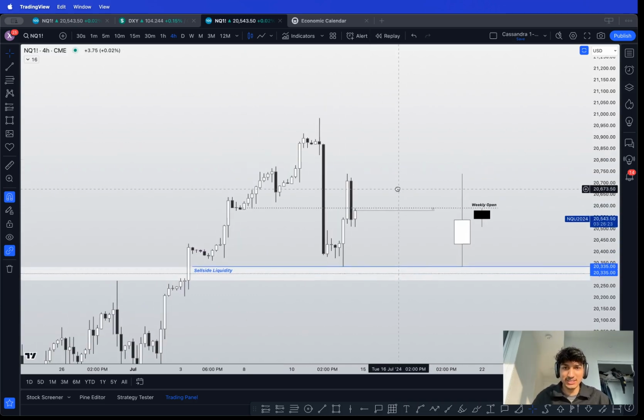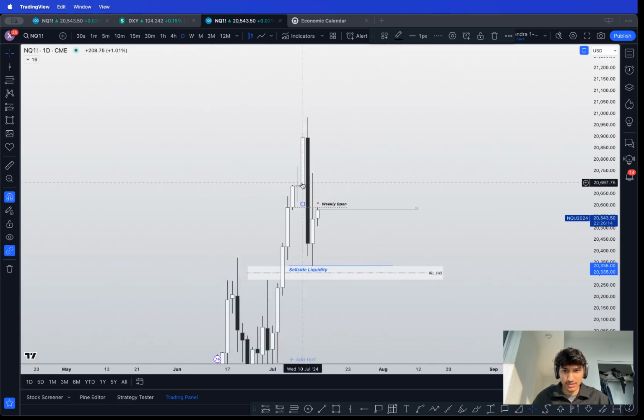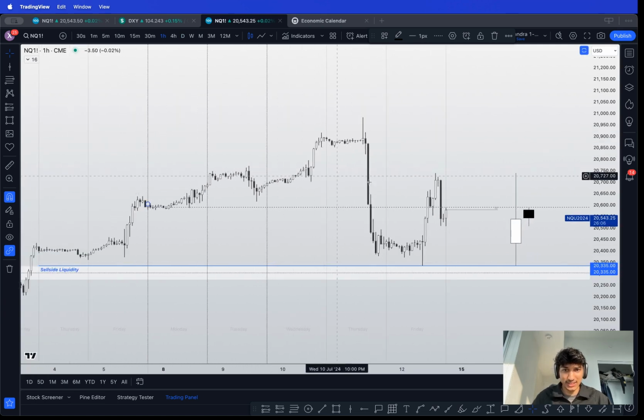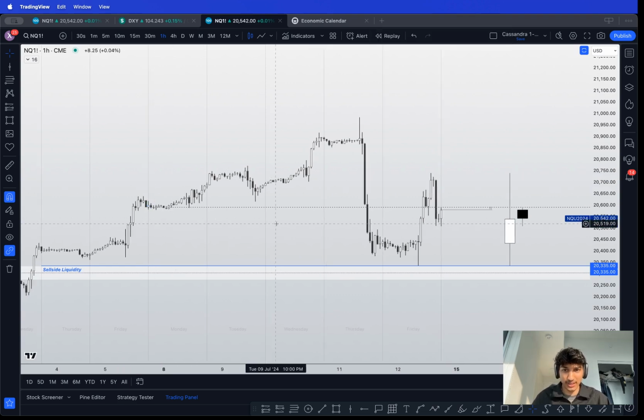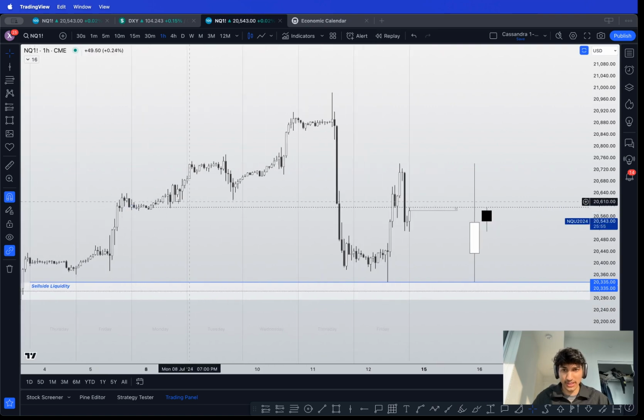On Thursday, you can see that if we also employ a 3-day look back, right? So this is Thursday. This was the Wednesday, Tuesday, Monday. Okay, so these were the days leading into that third day, which was Thursday, which is our reversal day. And you can see I have my day separators here. And we had this very nice draw on liquidity below this weekly open.